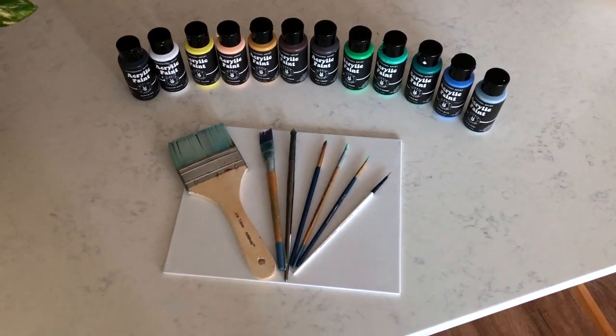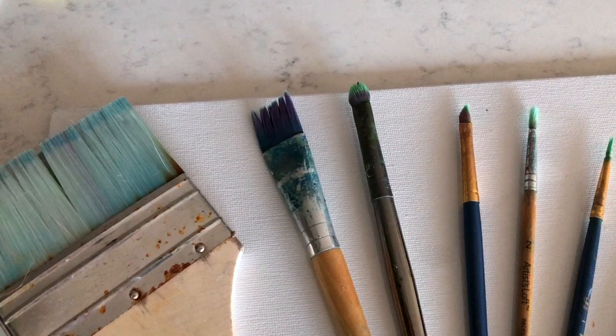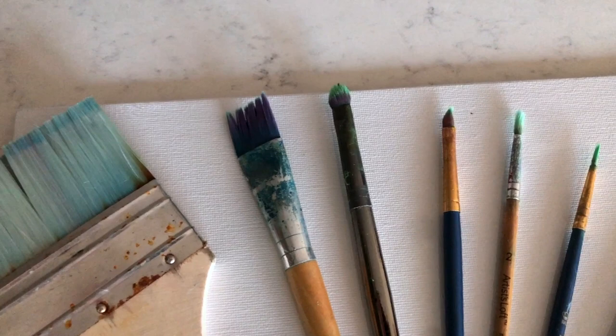First, I'm just going to use an 8x10 inch canvas panel. I'm going to use a 3 inch wash brush for softening backgrounds. Here's a 1/2 inch wash brush just for adding blocks of color, mostly in the background. There's a small filbert brush, which is good for blending larger objects.